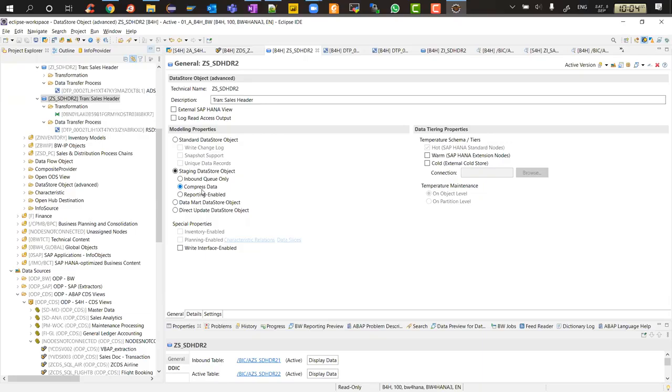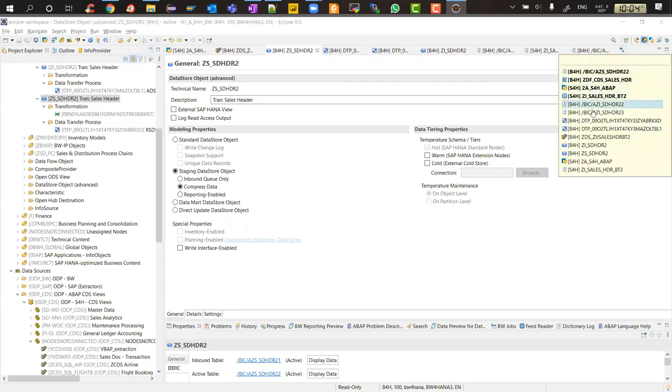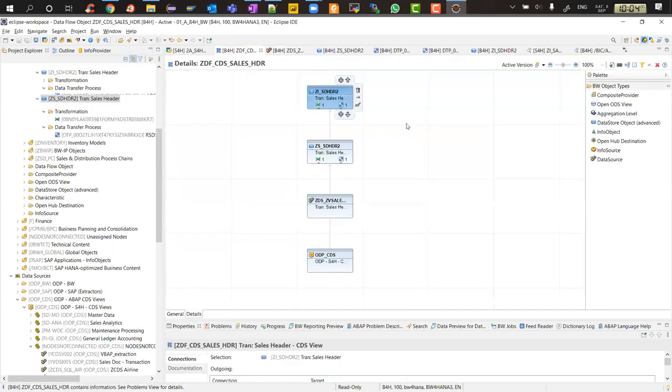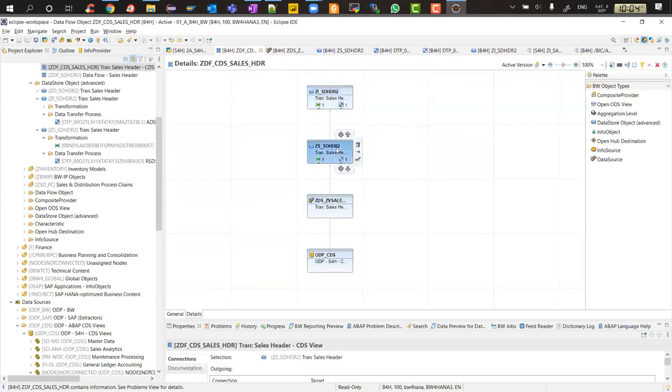The first level inbound queue data that you're using, can that be cleared up every 30 days? The first level DSO? You mean this one? If I just choose this? In the data flow monitor, there is a first level DSO for you, right? So can that be cleared out every 30 days? You're talking about the staging DSO. Yes. I'm just going to the flow. So this one you're talking about, right? The staging ADSO. That's the first one.